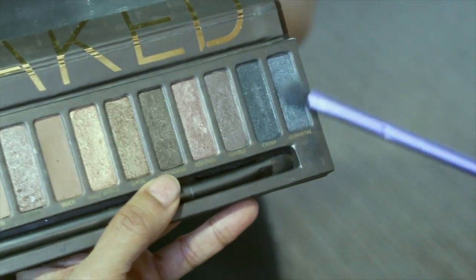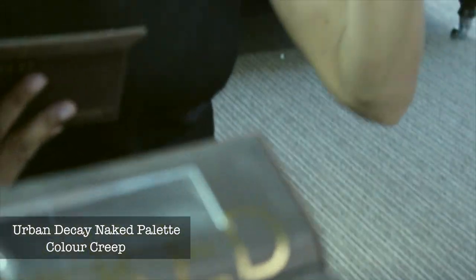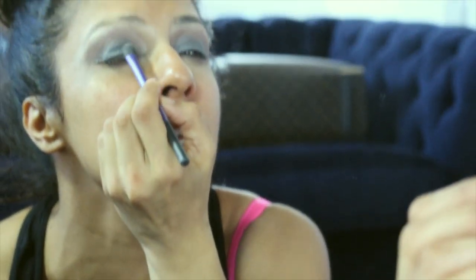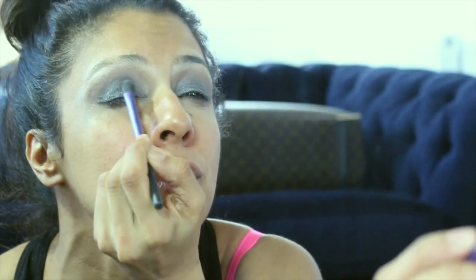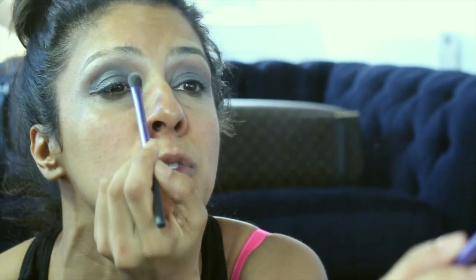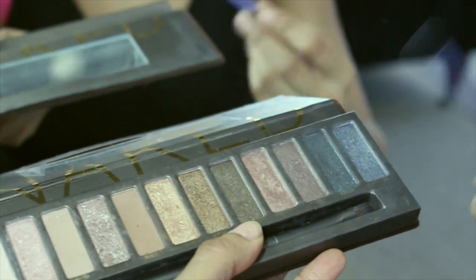We're going to go back to the Naked palette. We started with the lighter grey, the gunmetal. We're now going to go to 'Creep' because we're going to start layering — just gently layer some dark over the lid in a half moon crescent shape. Don't go up to the crease because we've got our plum there. Just a little dab — you don't need much, I've had this palette over a year. If you get too much on your face it doesn't matter, because remember we haven't even put our foundation on yet.